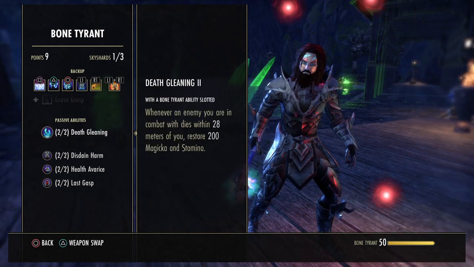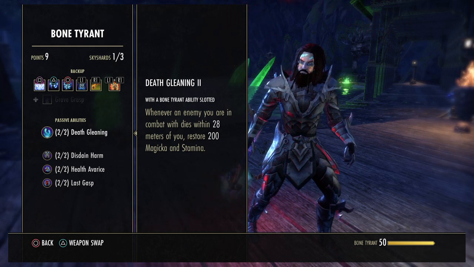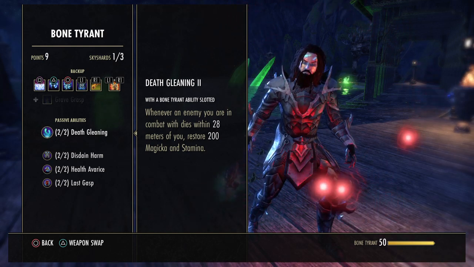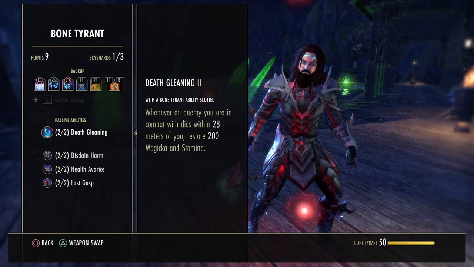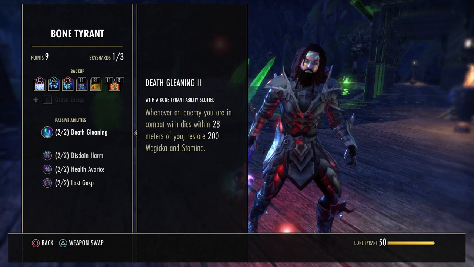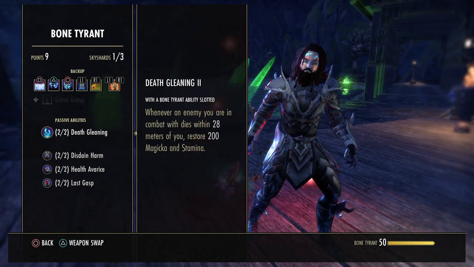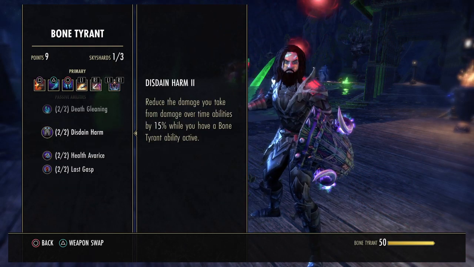Next up, Bone Tyrant. This is the actual tanking skill line, so we definitely want to have all of this. Whenever an enemy you are in combat with dies within 20 meters of you, you restore 200 magicka. This is great, especially for ad pools. If lots of ads are dying, you just restore magicka, magicka, magicka. Definitely very, very good for sustain, so you do want to get that.